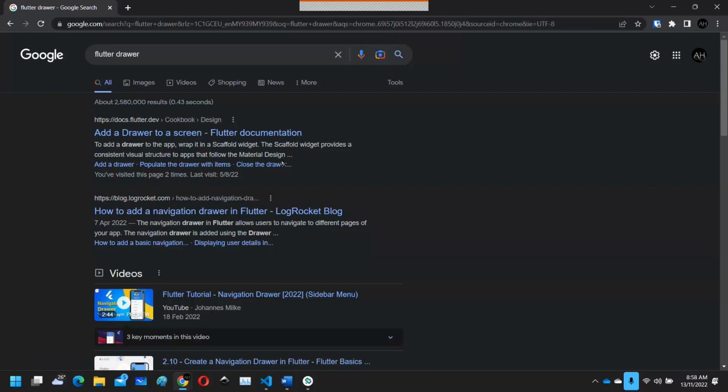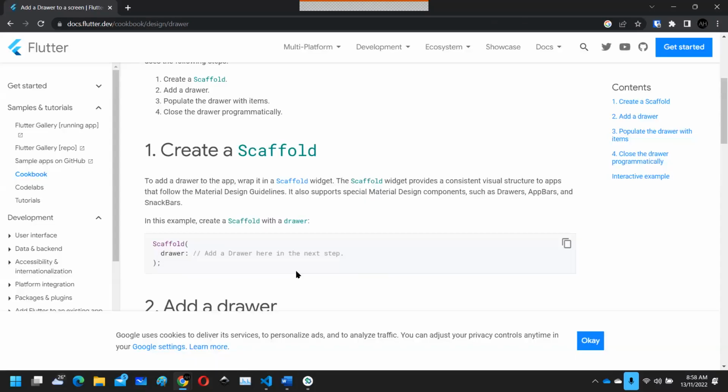All right, so this is basically how you add a drawer to a screen. Very, very simple actually. As part of the UI, the scaffold is basically the one that draws everything. The white page that you see in your application is basically handled by the scaffold widget. Within a scaffold widget, there's a parameter that you can pass called drawer.